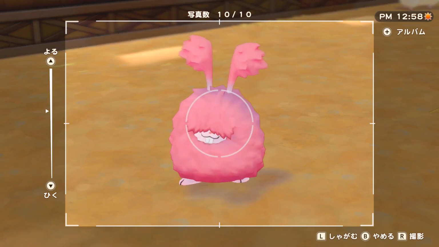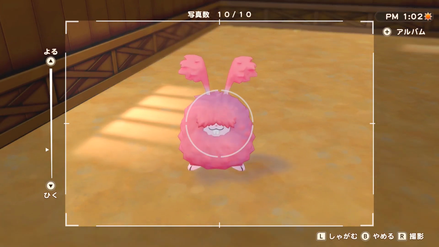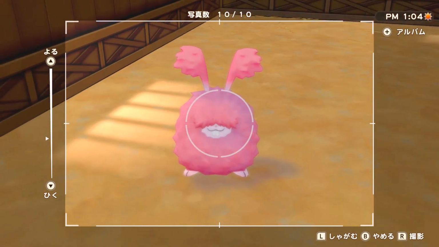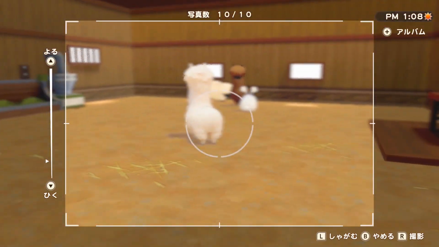So this one works the same way as the black cow, so you need to reach animal care level 9 and then it will become available at the shop. And of course it gives you pink rabbit wool that is needed for some clothing.